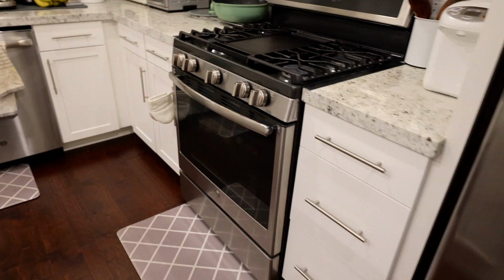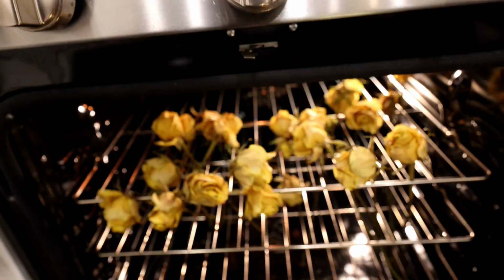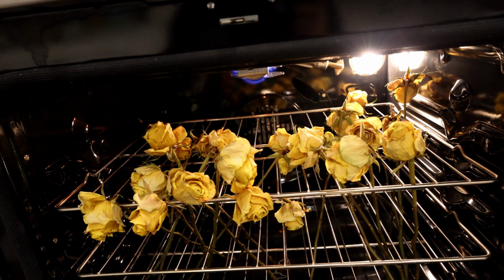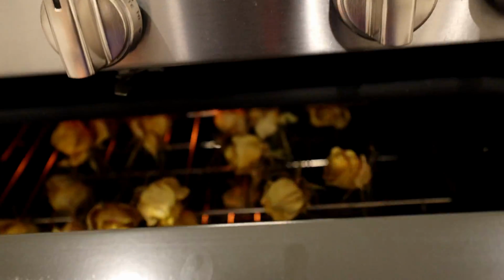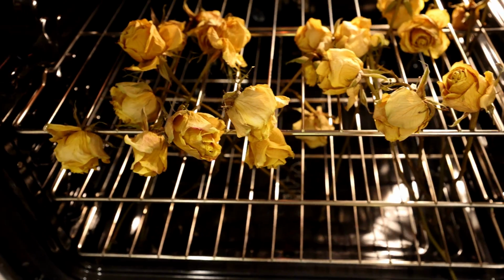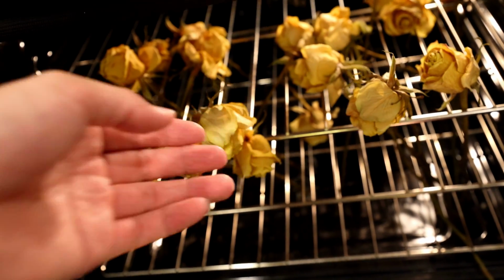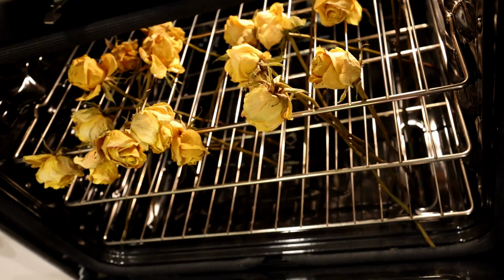Come back. It's been about 40 minutes. Let's take a look at it. It's a little bit dry, not that dry. It's about 1 hour and 10 minutes now. Look at that. It feels pretty dry. Maybe it's good. You can take one out and take a look. Take one out.